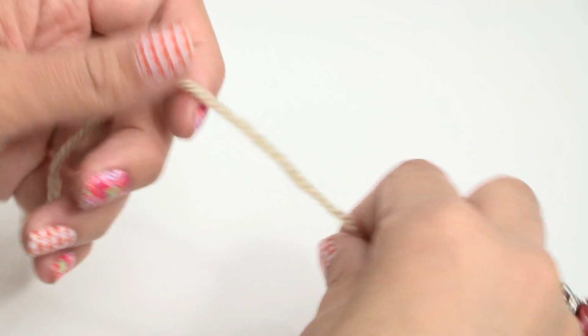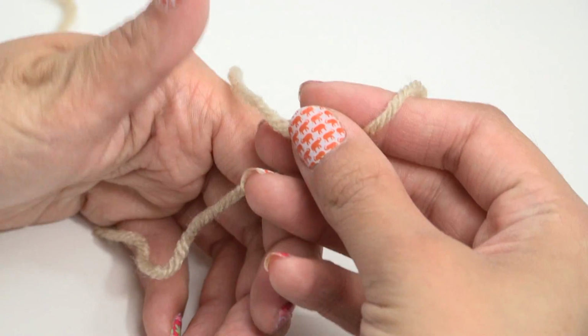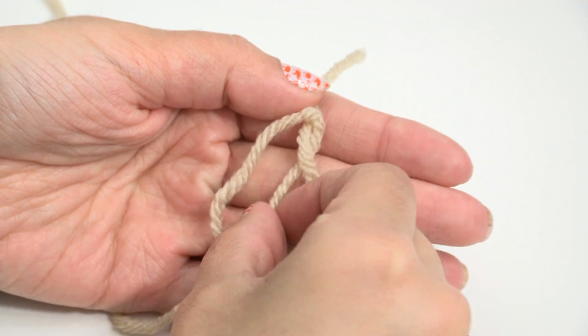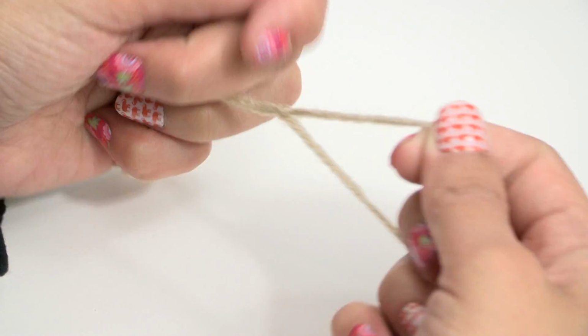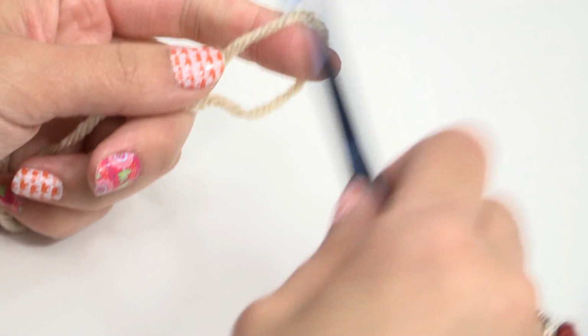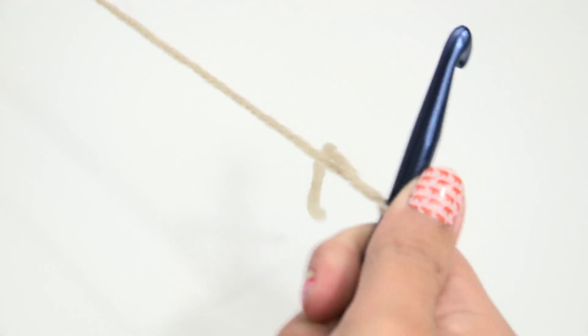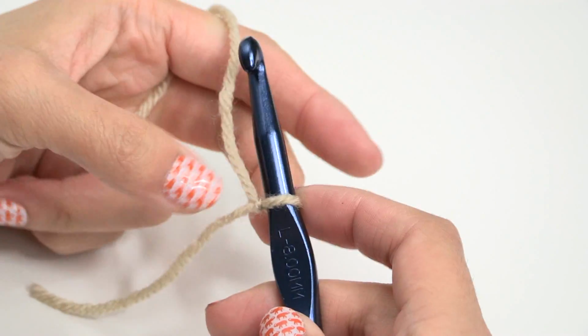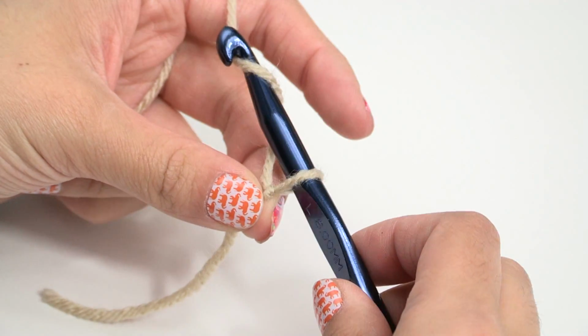Alright, so to start, we are going to start off with a slip knot. Put your short end over the long end, then fold that down and pull that middle piece up. If you're unsure how to make slip knots, or if that was too fast, there are other, slower videos to show you how to do that. But from here, we are going to chain up 4.